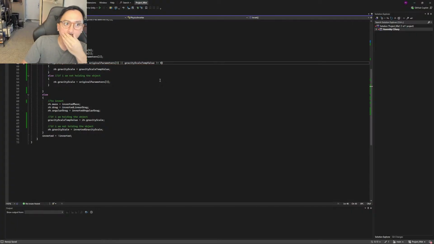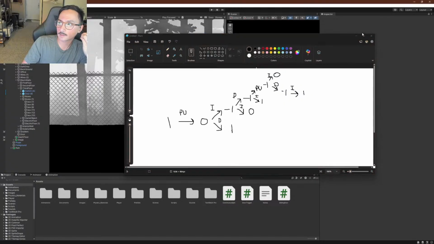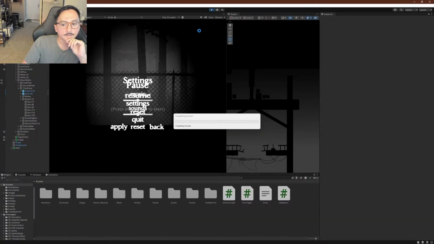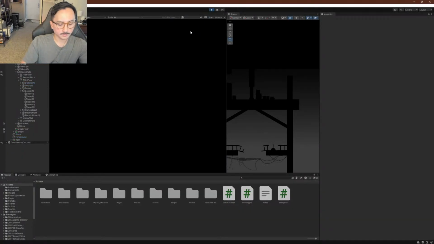Okay, so long as if the gravity scale temp value doesn't equal 0, then do this. Is this gonna be a reset for me? Let's test this. I don't want to think too much about it. If it doesn't work, I'll think about it.